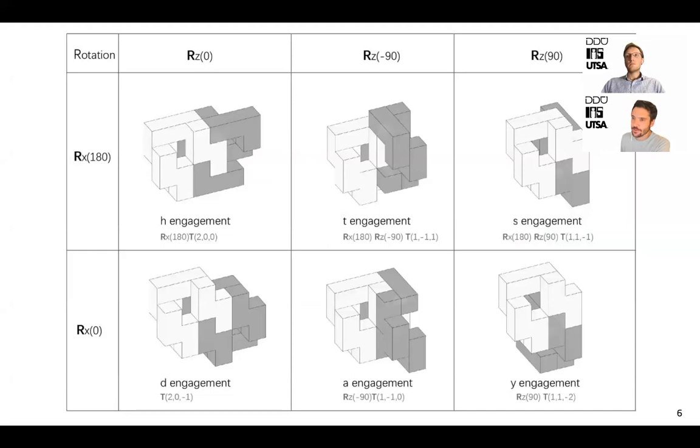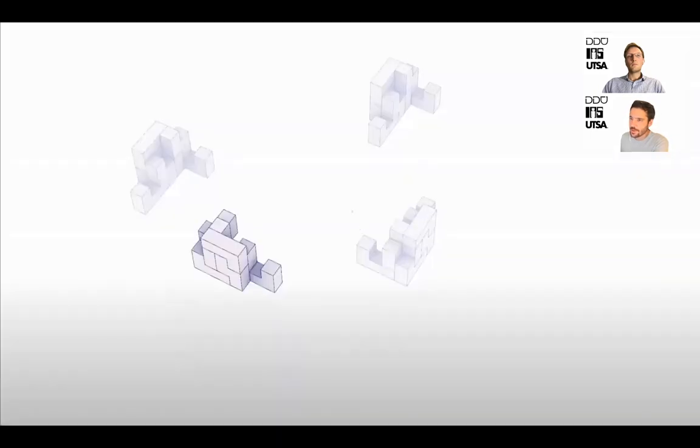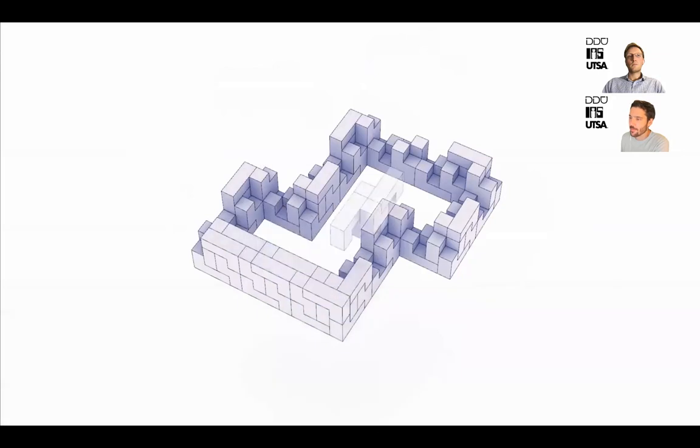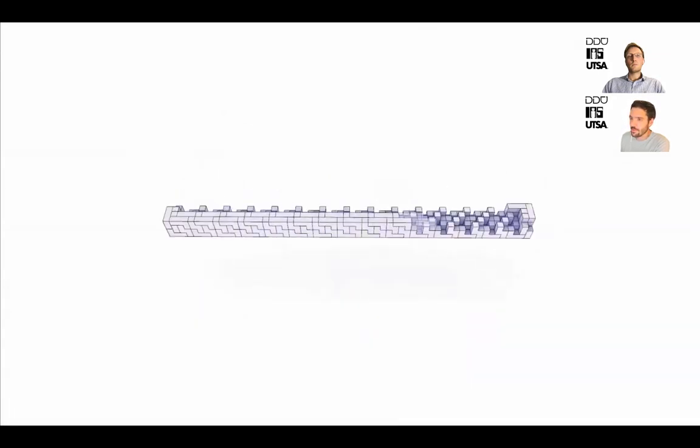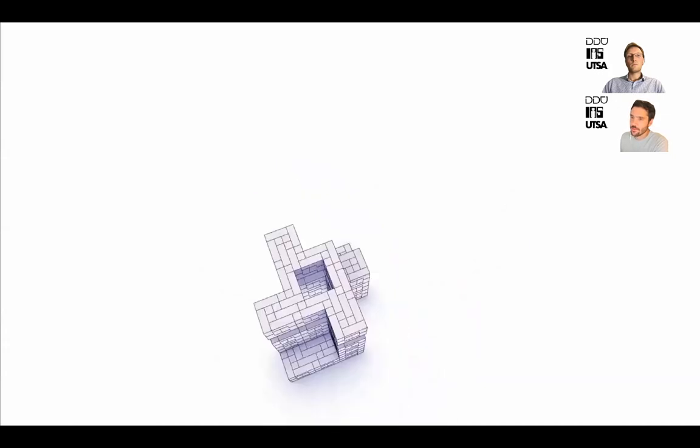Professor Shi found this particular arrangement to be highly beneficial for various engagements of the blocks for interlocking structures. These engagements guarantee immobilized and interlocking of the assembly sequence. These blocks can be arranged in various ways and might offer huge potential for architectural production. For example, the assembly of column-like structures.